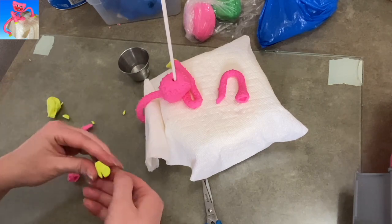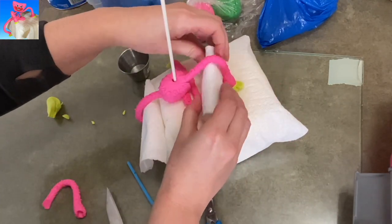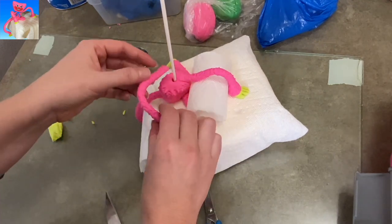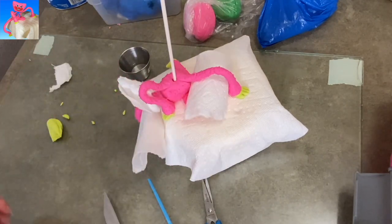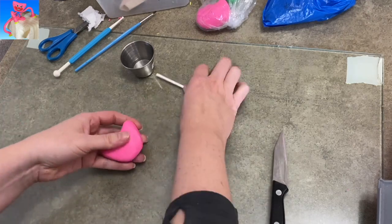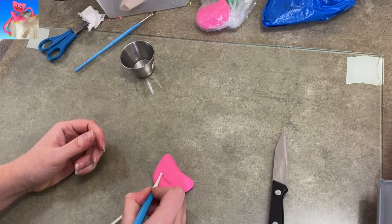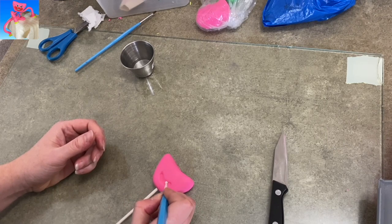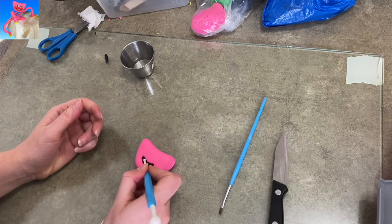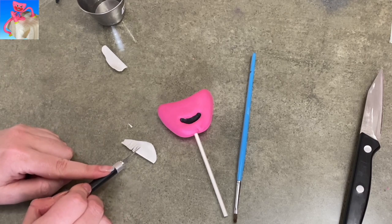I get asked a lot if you can use fondant instead of gum paste. For this you certainly could use fondant, but you would have to mix it with some Tylose or CMC powder. The arms and legs are thin and long, and I have no idea how fondant would ever hold well enough up in the air like that — I feel like it would end up all droopy. Now I got the arms in place and the hands in place, posed how I wanted them. I'm making the head — basically a sloppy heart is going to be the head. I'm putting it on a lollipop stick so it'll be easy to put onto the body when I'm ready. I'm using the small end of my tool to hollow out a little well for her mouth, keeping it nice and recessed so it doesn't pooch forward.